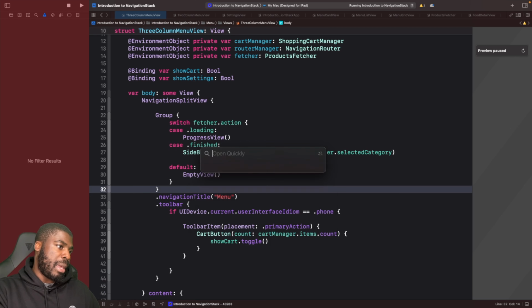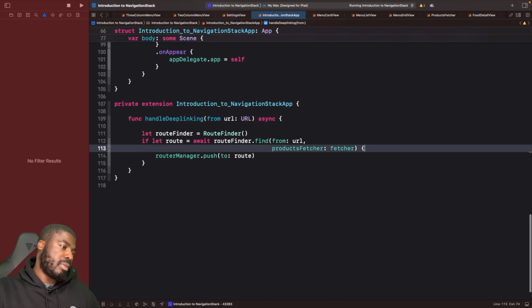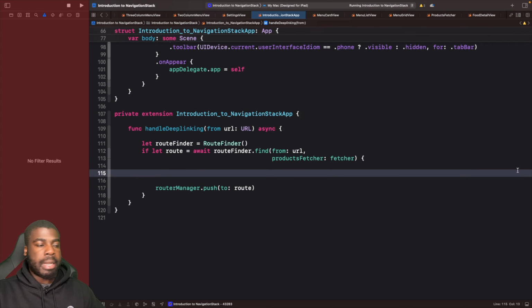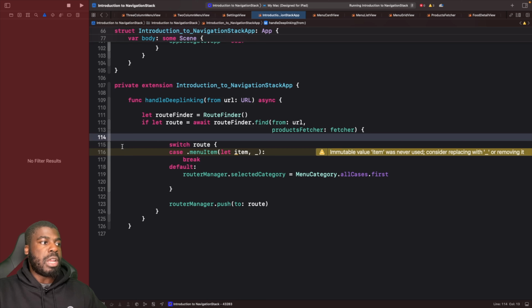So let's go into our main app entry point. And above here, I'm going to type a bit of code and then I'll break it down. So now what we have here is we're saying that if you have a deep link and we're trying to manage it and it's not anything relating to the menu, if it's the menu item, well, we'll handle this in a second. But anything else by default, we just want to select one category so we can just handle pushing to that screen. So this can just select any category, the first one.